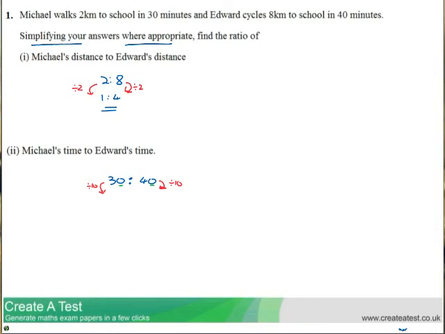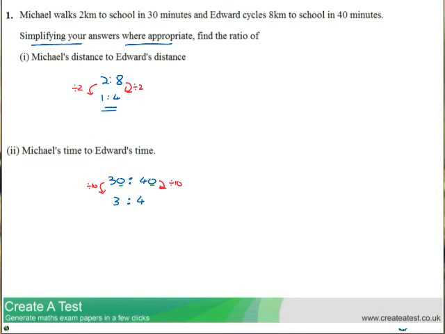So we're going to divide 30 by 10, and if you divide 30 by 10, you should get 3. I'm going to divide 40 by 10, if I divide 40 by 10, I should get 4. Is that the simplest ratio I can write? Well, let's try to do something else. Can we divide 3 by a number that we can divide 4 by? Because we can divide 3 by 3 and still get 1. But if we divide 4 by 3, we don't get a whole number, we get a fraction.